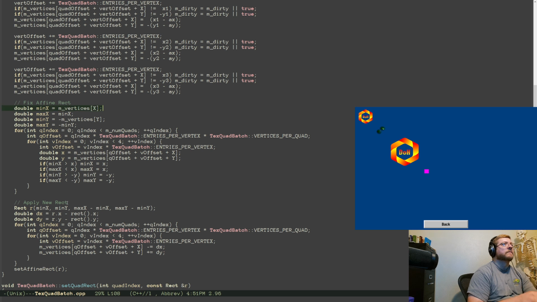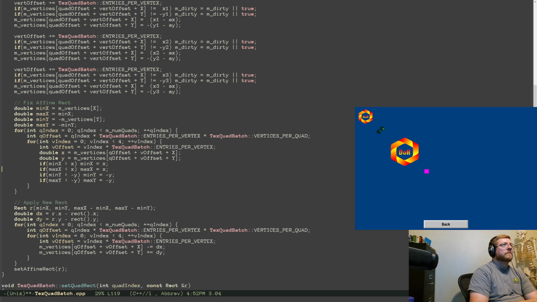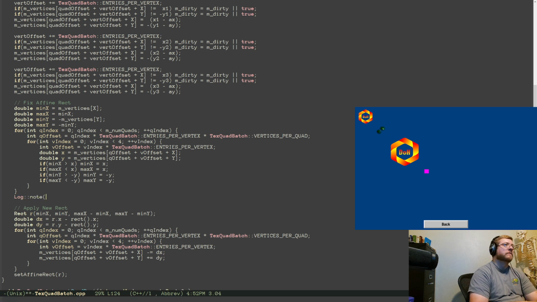The min X should be 10. We're so close. There are 16 vertices here. Oh.